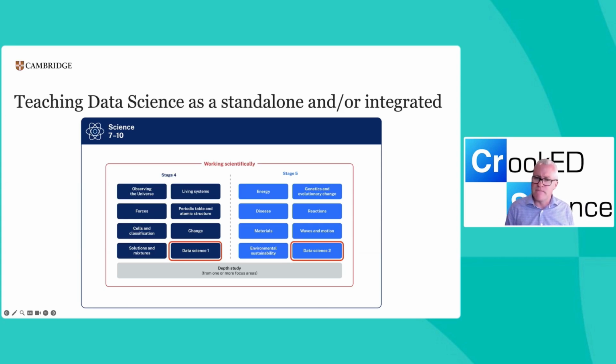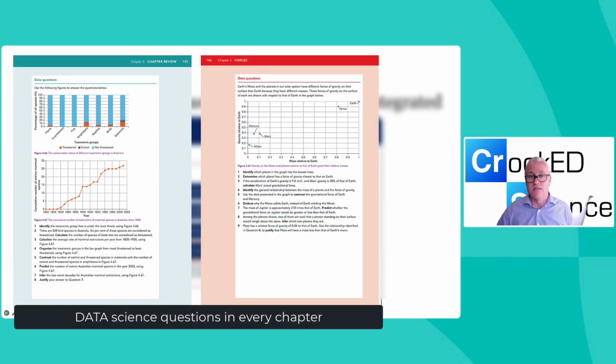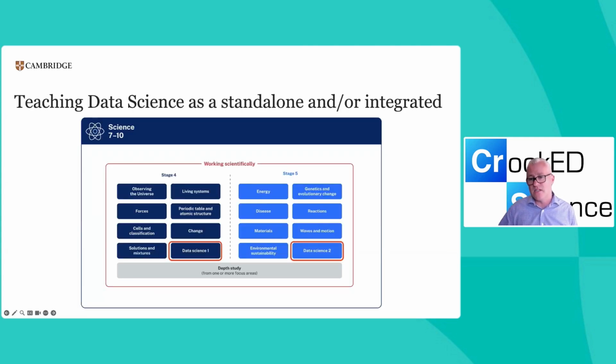But equally, some people might think, well, we want our students to have data science skills earlier in the stage so they can apply them throughout the stage. Now, I believe the departments have actually got one suggested model for data science 2 to be split into 2 halves to bookend year 10, as an example. Now, again, I would say it's your prerogative.